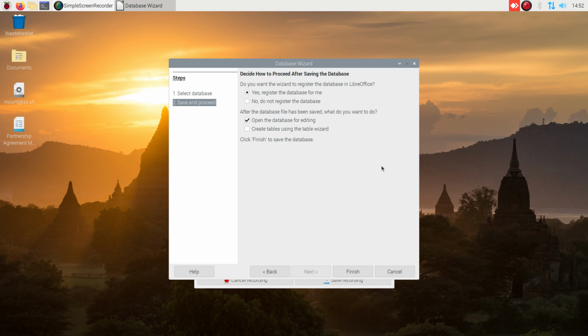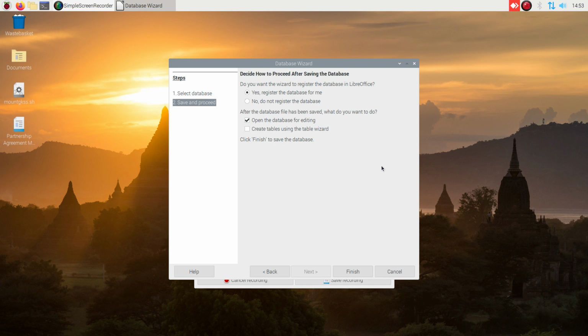For most people, creating tables using the table wizard is not the best way of doing it. The table wizard gives you some pre-selected tables, and that is useful if you're not sure what you're doing.